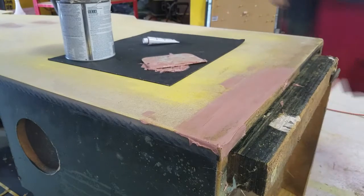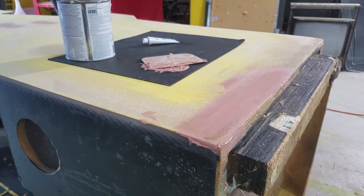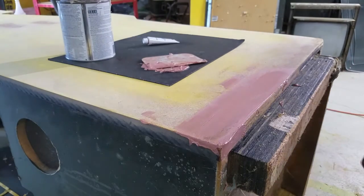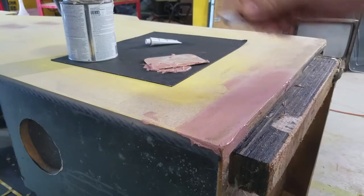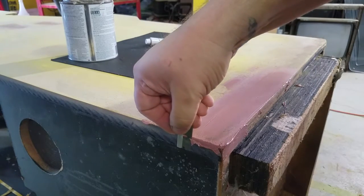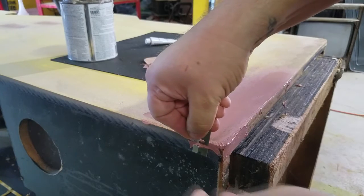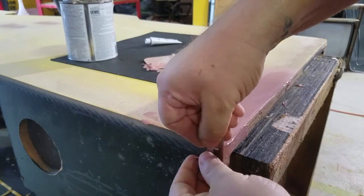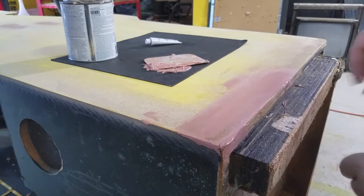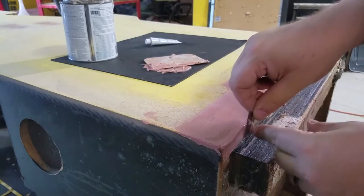Another cool little trick that you can do. Hang on a second, let me get one. Is if you get yourself a razor blade. I just use these regular shop razor blades like this. And as you can see right here, it's a little gooped off the side. Once it starts setting up a little bit, you can go ahead and, almost like a sculptor, just shave that off.